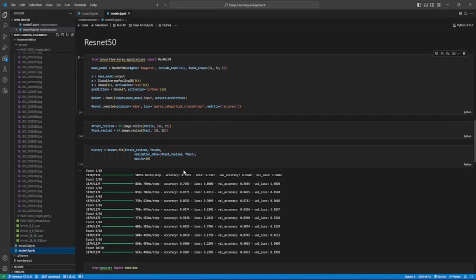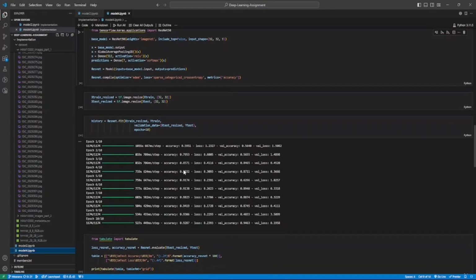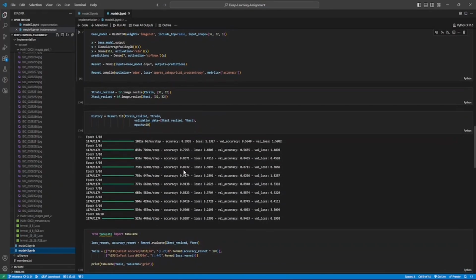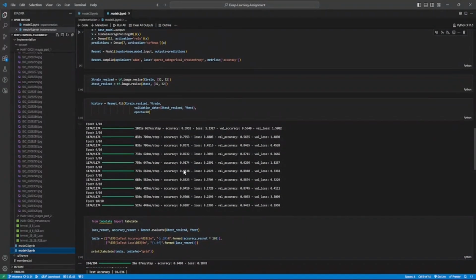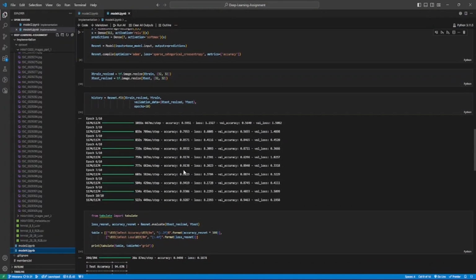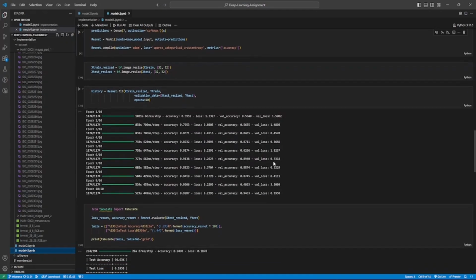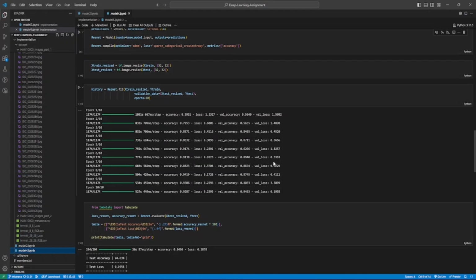The first layers of ResNet 50 remain mostly the same since they handle basic features like edges and colors. I only change the final layer to help the model better recognize the specific images I was working with. So during the training process, the model learned to classify images based on the new dataset I provided. It used its previous knowledge from ImageNet and applied it to this new problem. The training was efficient because the model didn't have to learn everything from scratch.